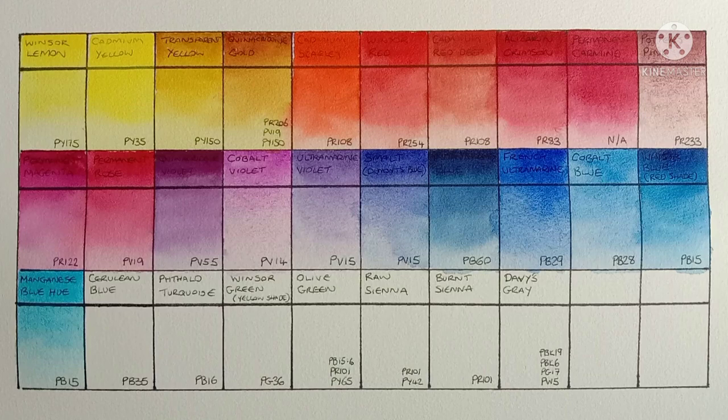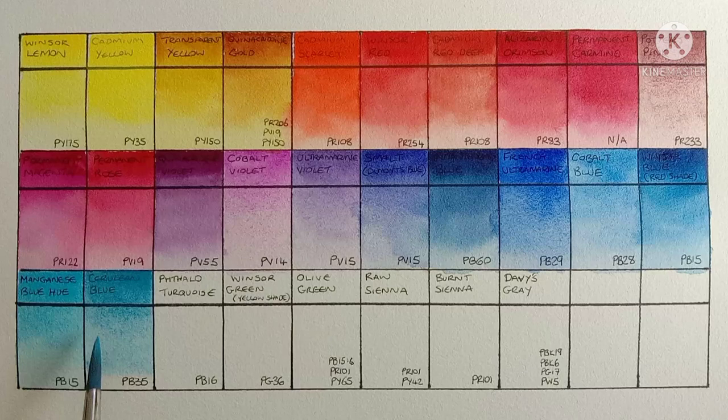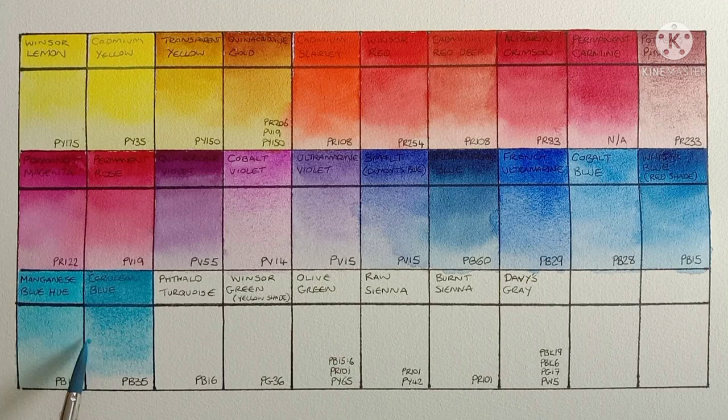Now moving on to Cerulean Blue, PB35. I've never really liked PB35 Cerulean Blues. They just look like a dirty blue to me. This one is much the same. Not particularly loving it. I much prefer a PB36, I think, for a Cerulean.